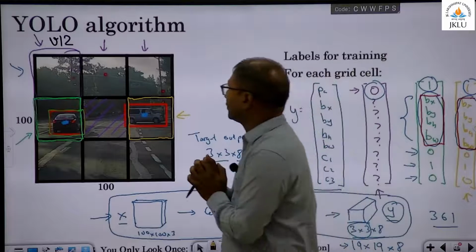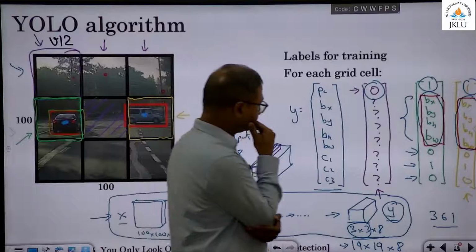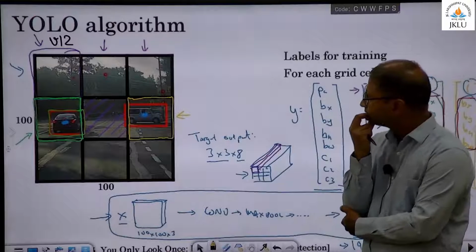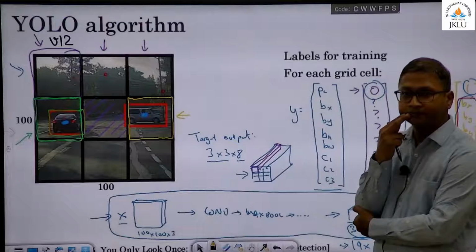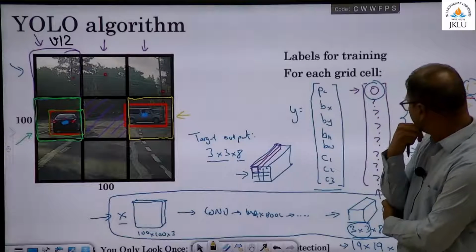So tell me, how is it doing? Will you have sliding windows? Are you having sliding windows?